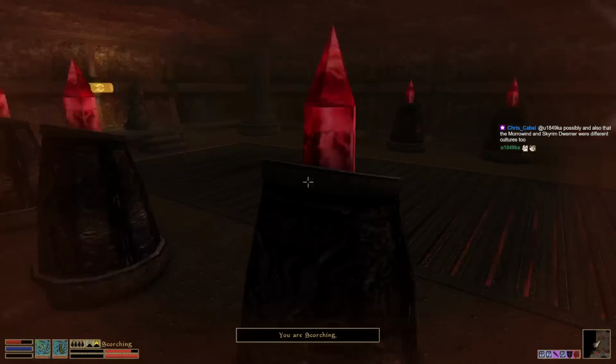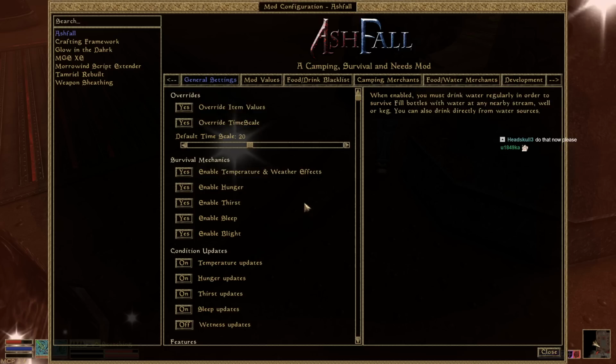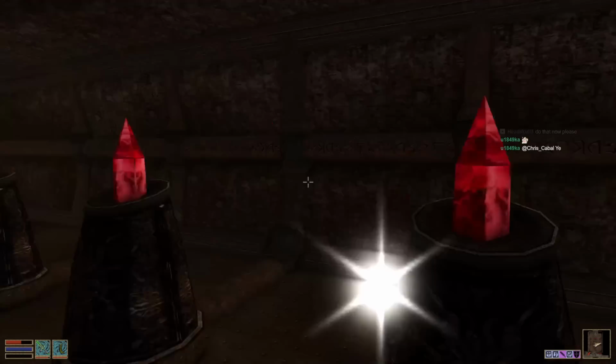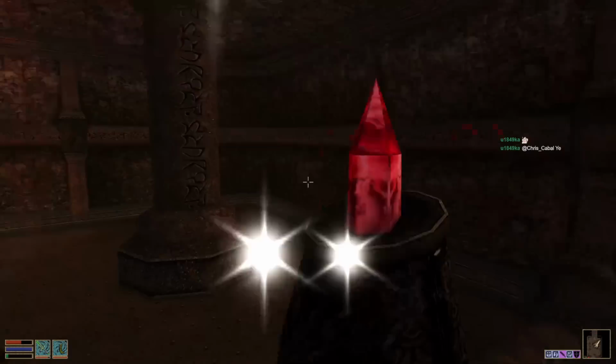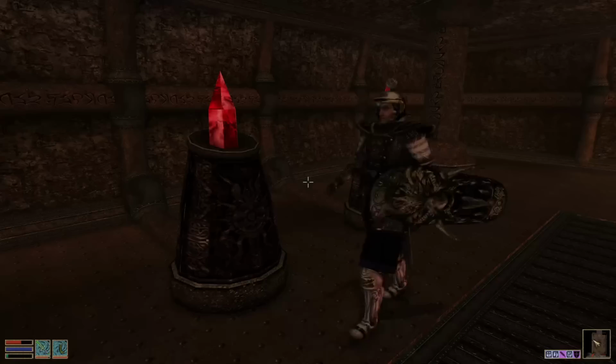Damn it! I'm stuck again. Do you know what? Hold on. Mod config. I'm gonna temporarily turn this off. There we go. That's better. I get it. It's really hot in here, game. You don't have to immobilize me. Statue's hands are outstretched. I can't even begin to imagine how this puzzle's supposed to work. Is there anything inscribed on these?